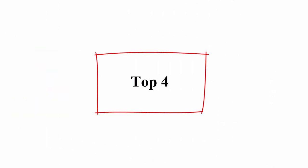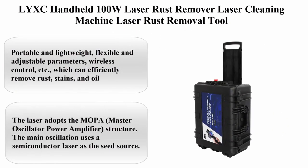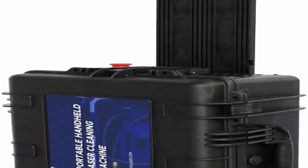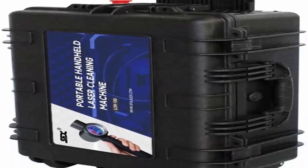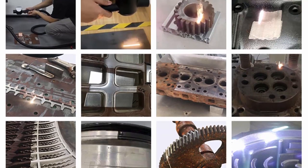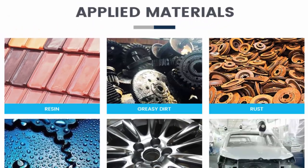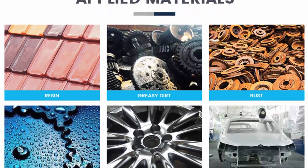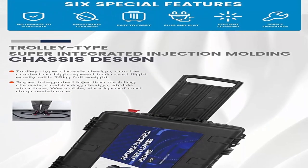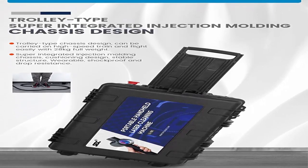Top 4: LMIXC Handheld 100W Laser Rust Remover — Laser Cleaning Machine Laser Rust Removal Tool. Portable and lightweight, flexible and adjustable parameters, wireless control, which can efficiently remove rust, stains, and oil on the surface of the workpiece, as well as plating, etc. Can be applied to mechanical processing, cultural relics restoration, mold cleaning, food processing, electronic circuits, and other industries, with the characteristics of precise positioning. It can meet the processing of a variety of modeling workpieces and achieve efficient cleaning.